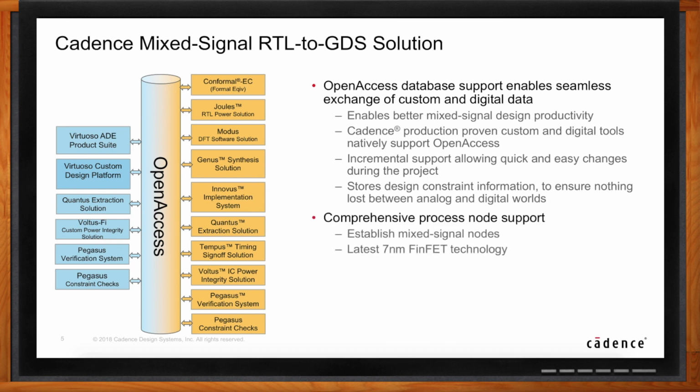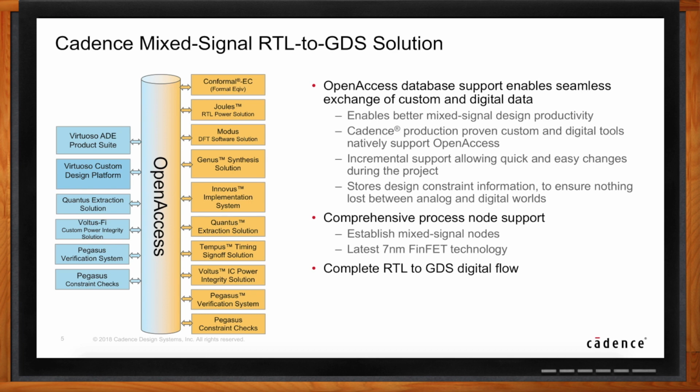Now, the other thing we need to do is, digital implementation is not just place and route anymore. Right. You're going to need to do a whole load of other verification work. So integrating place and route onto OpenAccess, of course, is necessary, but it is not complete. So we feel very strongly that you need to have a full RTL-to-GDS solution running on OpenAccess. So gradually over the years, we've been expanding the solution, and you now see that we have synthesis. We also, in the sign-off world, have extraction, static timing analysis, EM analysis, as well as final DRC.